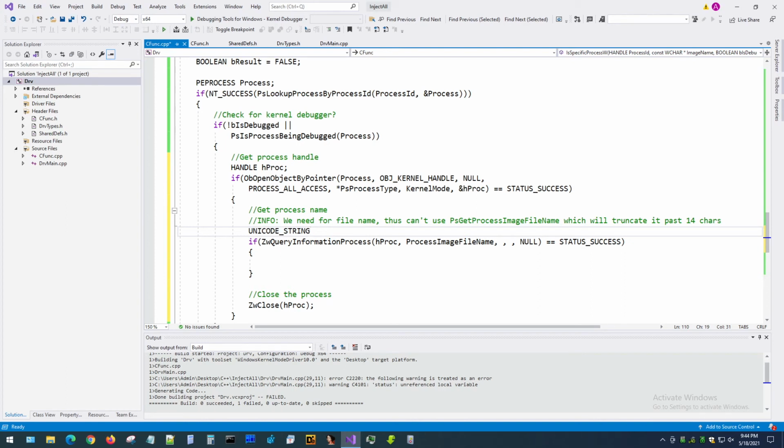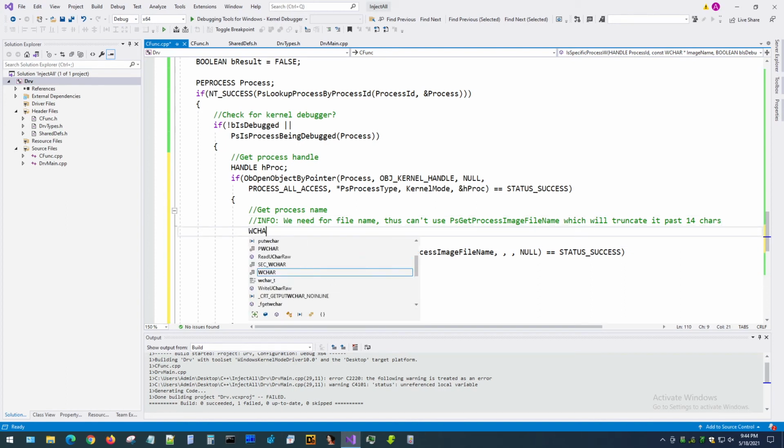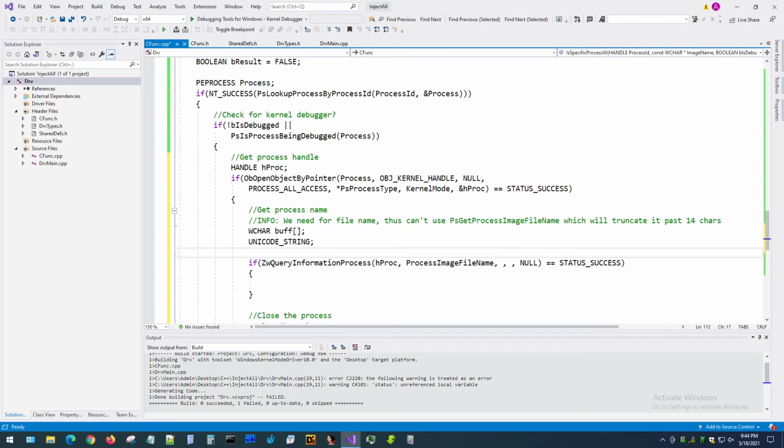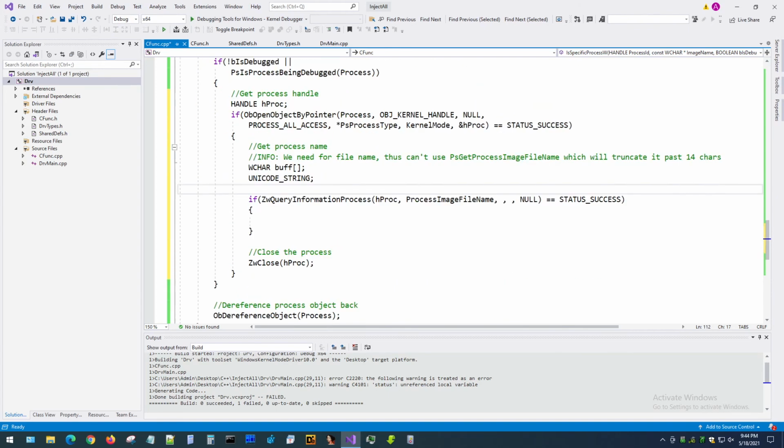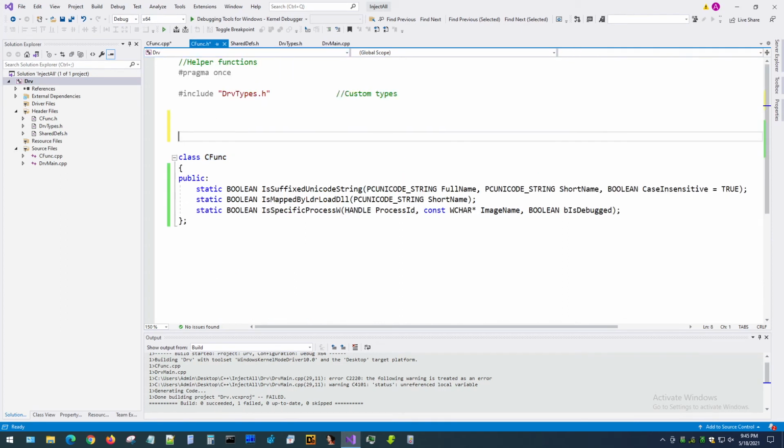Okay, so we need some local buffer. And because it's a debugging function, we'll just use a short buffer, so we'll assume that the name won't be too long. And let's go and create a small definition. Let's see.